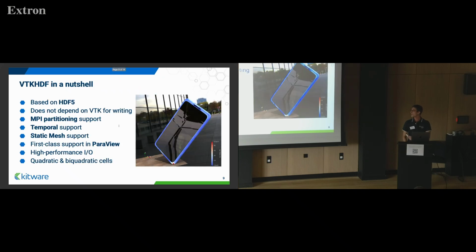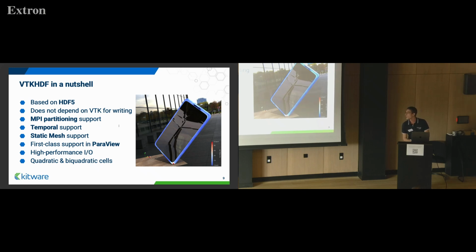So more on the VTK HDF format. It's something we launched a few years ago. I'm the main developer of it currently. It's based on a technology called HDF5, which is made for HPC and large data. What's great about it is that you don't depend on VTK for writing files. You can just use the HDF library, and from any language, just write your files. It supports natively MPI partitioning for writing and reading, so you can read and write from the same file. It's very, very efficient.